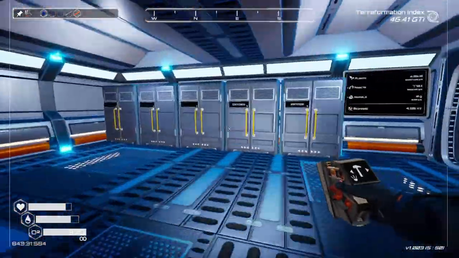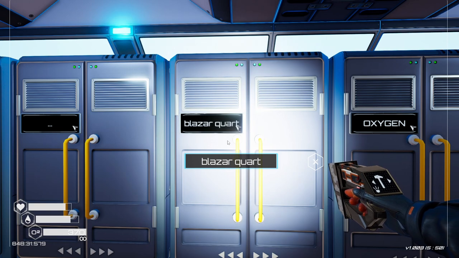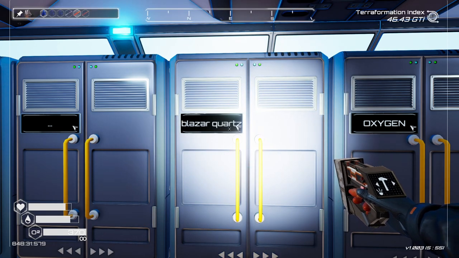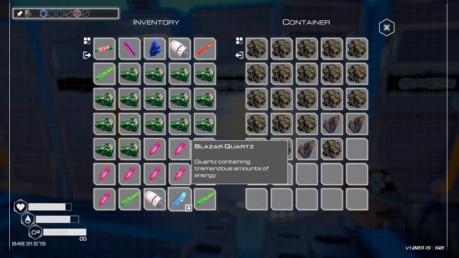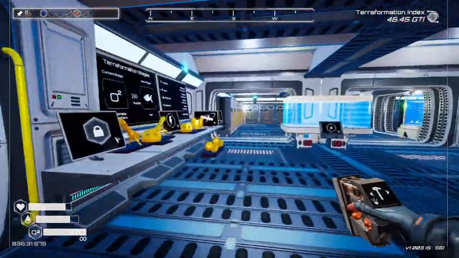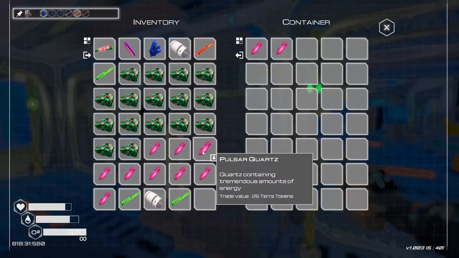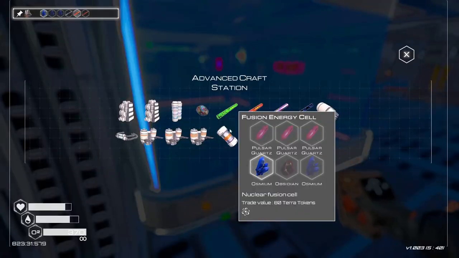Yeah, let's, Blazer. Something like that. You can stay in there. All alone. By yourself. Good stuff. Flashlight. Okay. It's off. We get pulsar. Let's make rods.